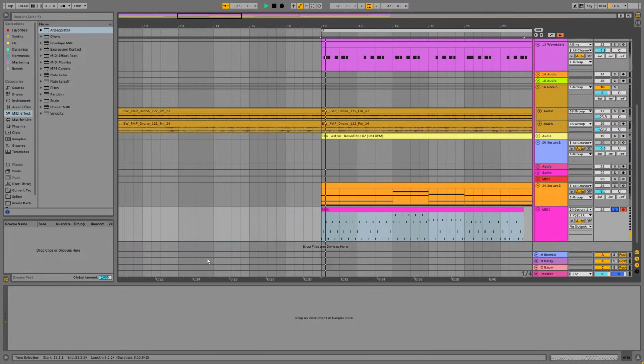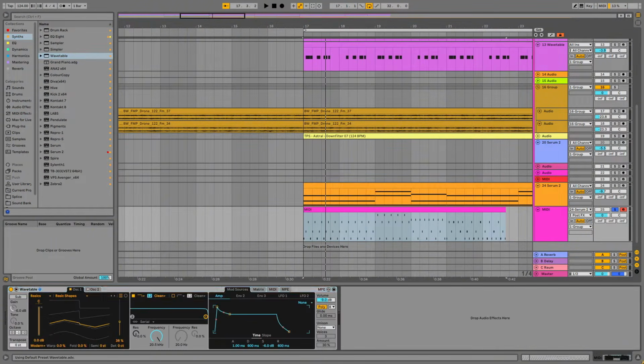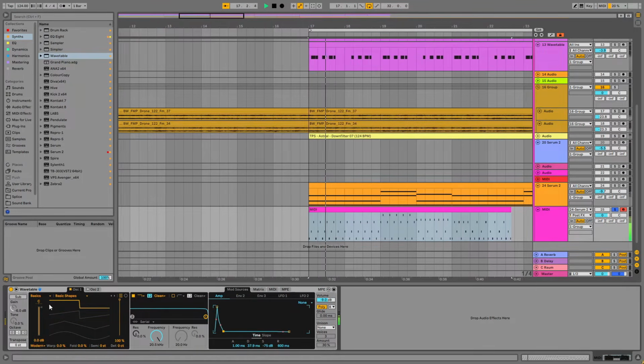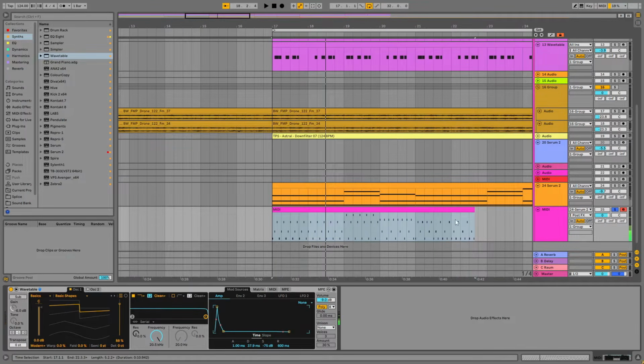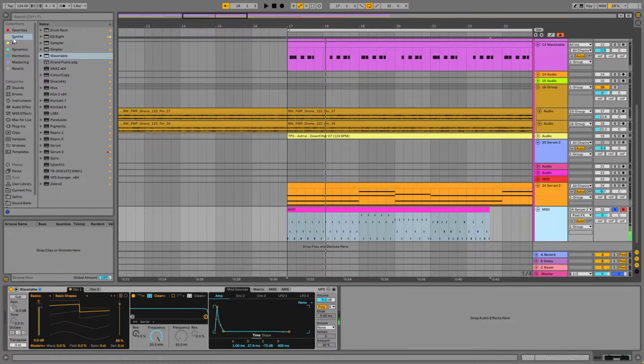But obviously there's no plug-in here, so if I just put a Wavetable on there, change that, we are not getting any sound. Where is Serum?